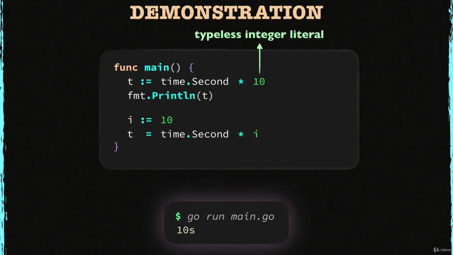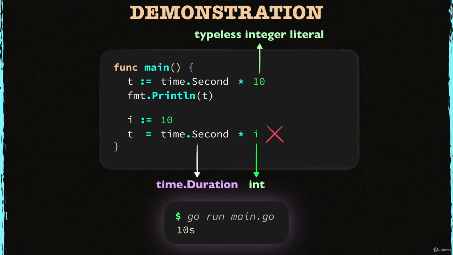Let's try it. There is an error, of course. If you don't know why, you should rewatch the previous lectures about typeless constants. Alright, let me explain. This doesn't work because time.Second's type is a duration. However, the i variable's type is int. This happens because you can't use different types of values together. So how can you multiply a duration type using a typed value like a variable as in here? There are two solutions. The first solution is converting the variable, and the second solution is using another untyped constant.